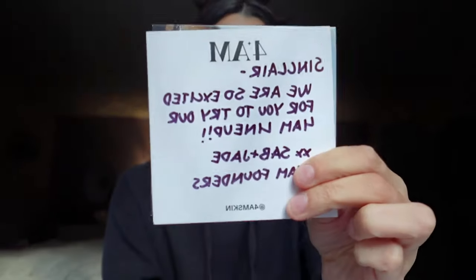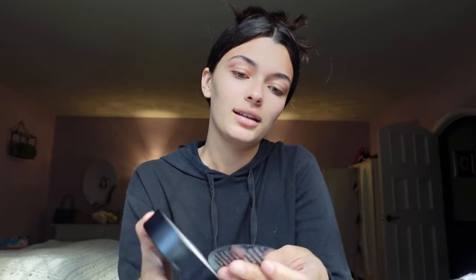I got a little package from 4AM Skincare — we have a rest serum. I typically have really dry skin so I love a good serum. It feels nice; now let's see if it breaks me out. The card reads: 'Sinclair, we are so excited for you to try our 4AM lineup. Sap and Jess, the 4AM founders.' Also in the case are reusable eye patches. You apply your existing serum or cream to the under-eye area, let it get slightly tacky, place the mask on top for 10 to 20 minutes, then wash with water. They're reusable up to one year — perfect for my trip!